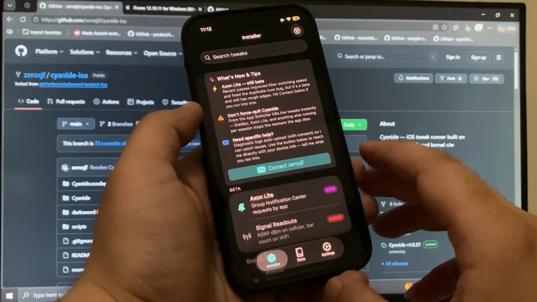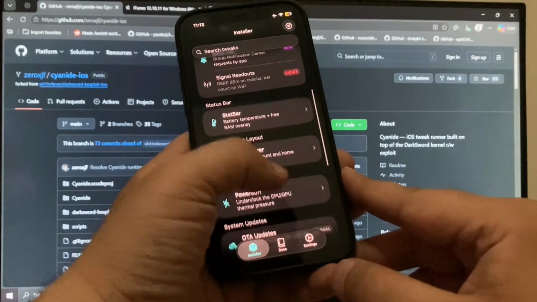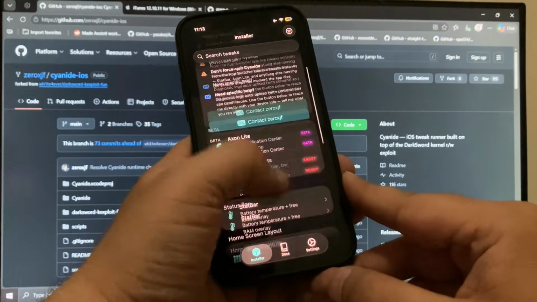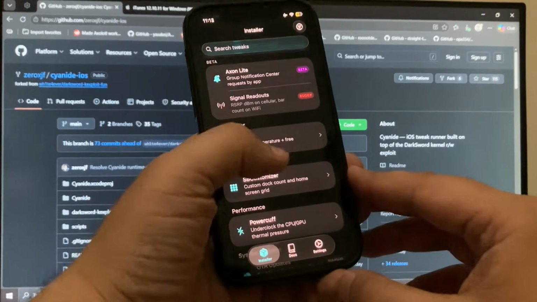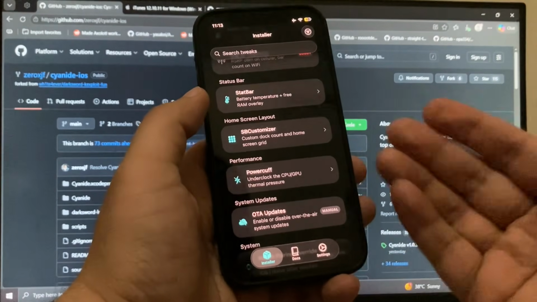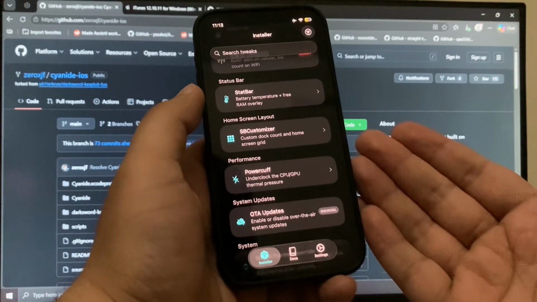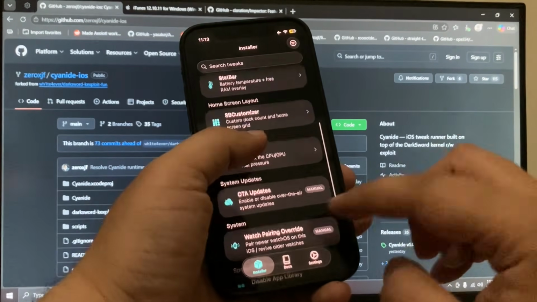Alright, now hit allow. You can see, talking about the interface, it is very friendly. It is very easy to use. We have the StatBar, we have the SP customizer, we have PowerCuff so that you can slow down the CPU and GPU to control the heat. You can also disable OTA updates from here.